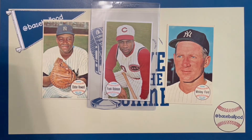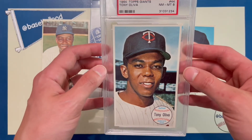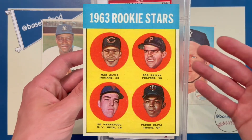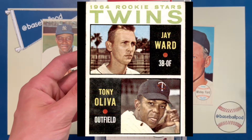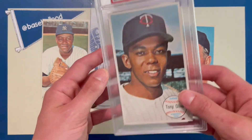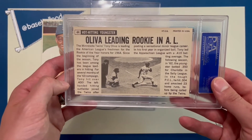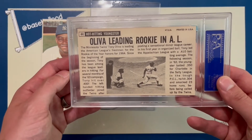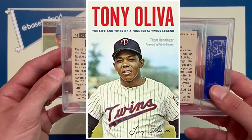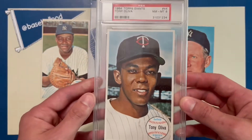One I just picked up a couple weeks back — newest Hall of Famer here, Tony Oliva. I consider this Oliva's first solo rookie card. He's on the '63 Topps and the '64 Topps, but both of those he's with other players. This is his first ever solo card, and just a great shot of him. Oliva — I really enjoyed learning about him. He absolutely tore it up. He won the batting title his first two seasons. Looking back at his stats, he was such a pure hitter, one of the game's best hitters during the '60s. Beautiful card.